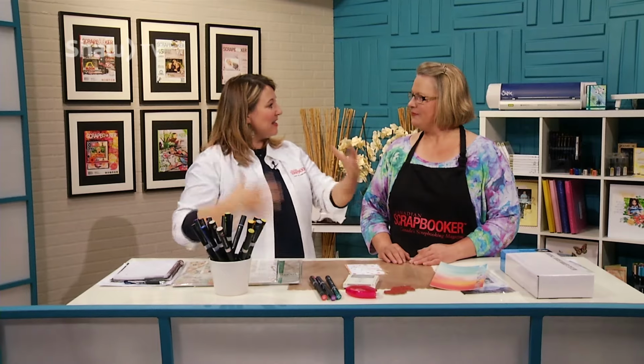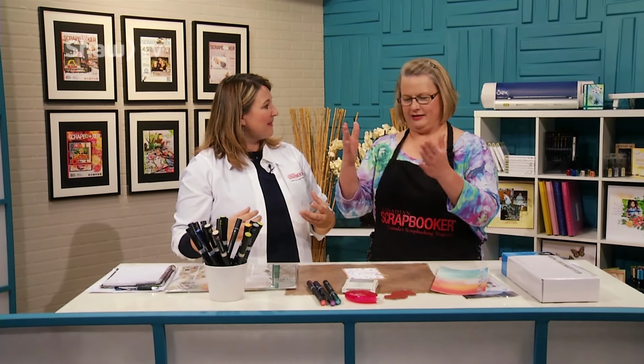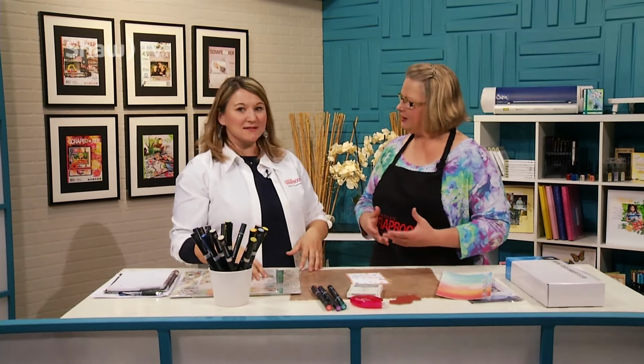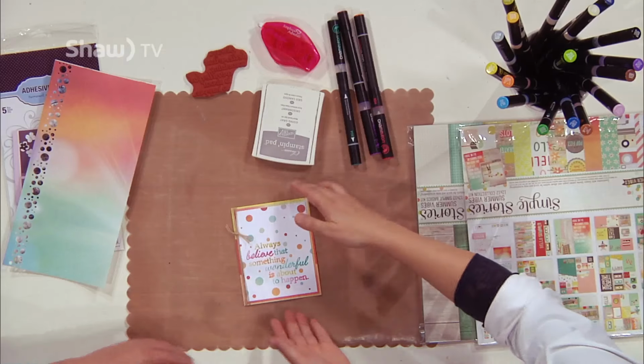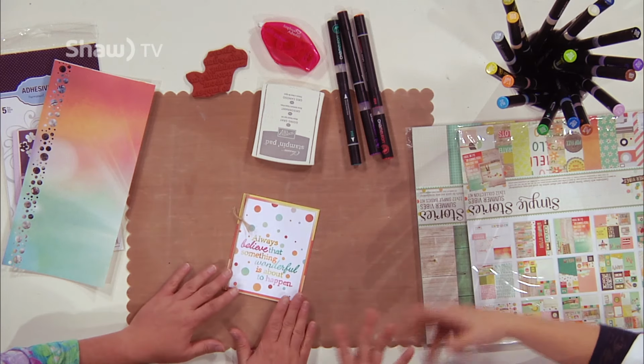Kind of like thinking outside of the box. Just thinking outside of what it says it should be, and making it something different. Yeah, so bringing it into your own style. So you've got some interesting stuff going on in this card. Why don't you just get started and tell us what all you did there?